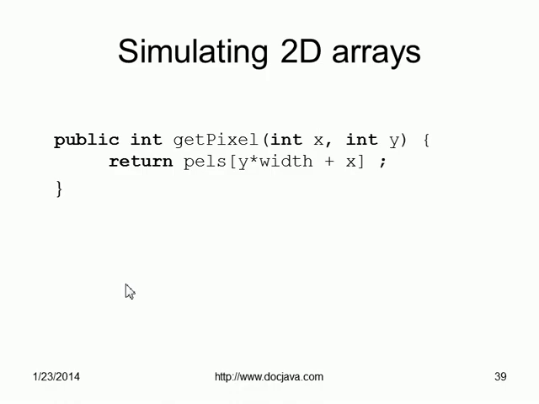Or you can simulate the 2D arrays. You can get an x and y location by using a multiply and an add. Now it turns out multiply and add is a single assembler language instruction, which you can find in most modern 32-bit RISC machines, multiply add. So it takes only a single CPU cycle.